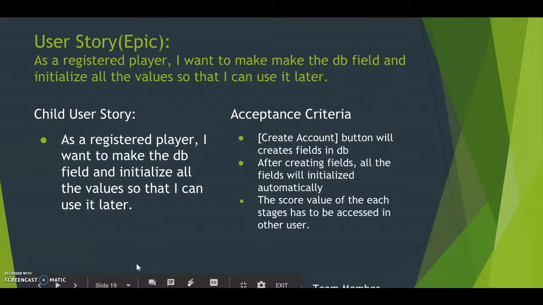Lastly, as a registered player, I want to make the DB fields and initialize all the values so that I can use them later. First, the create account button will create fields in the DB. Second, after creating the fields, all the fields are initialized automatically. Lastly, the score value of each stage has to be accessible to other users.